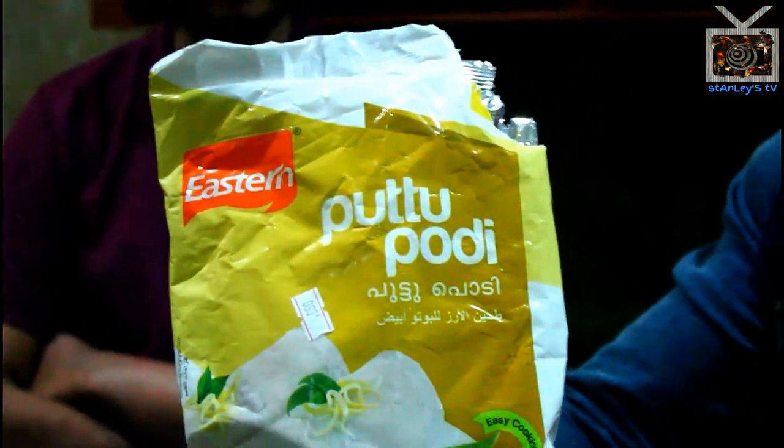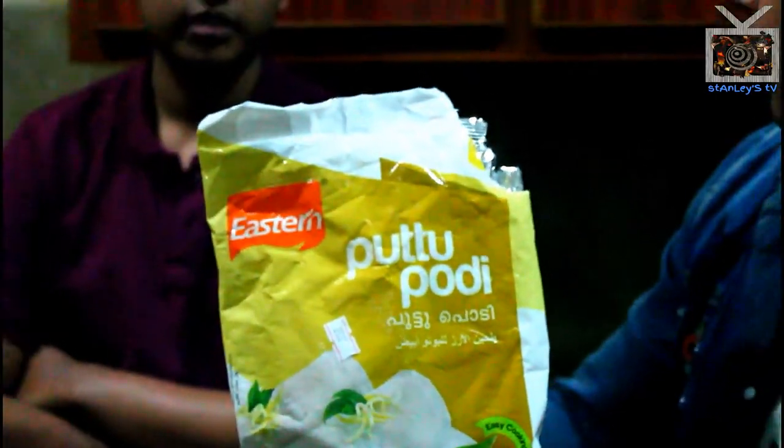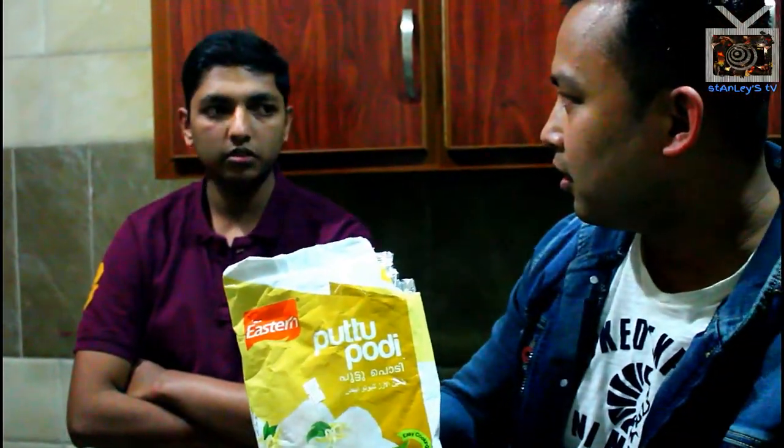Yeah, this one is the powder. Actually, this one is a rice powder. Rice powder and atta also.